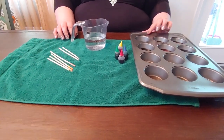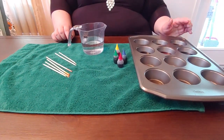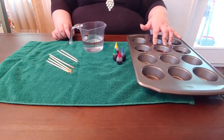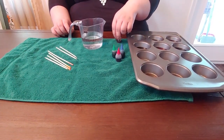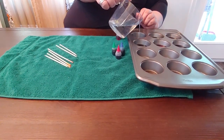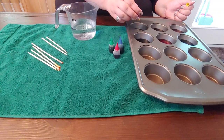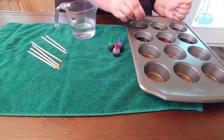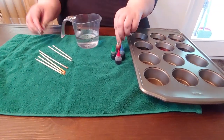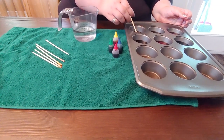I've already mixed up some of my colors. I'm going to use the four colors that came in the box — red, blue, green, and yellow — but you can also mix colors to make other colors. For example I mixed red and yellow to make orange and red and blue to make purple. With the muffin tin you don't need a whole lot of water — you basically just want to fill up the bottom so it's all covered, then add your food coloring. Depending on how much ink you use is how dark or light the color will be. I use little skewers to mix the color to make sure it's spread throughout the ink.